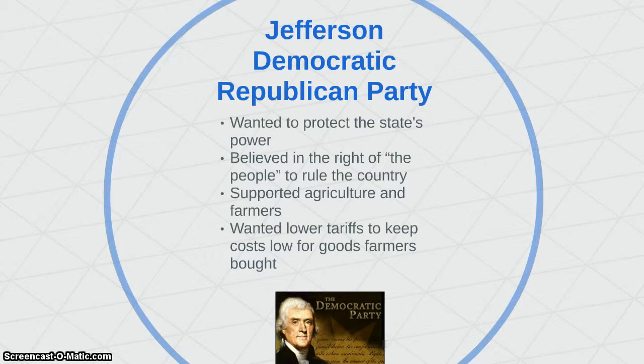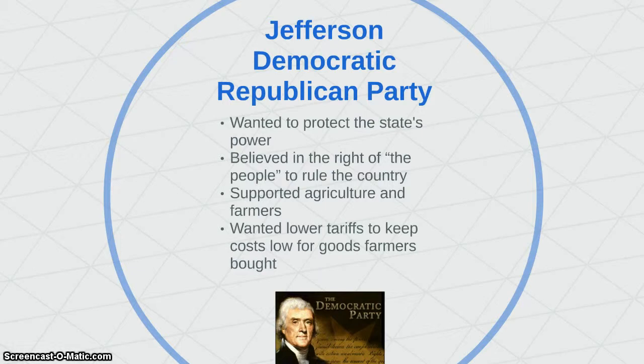Jefferson and his party, the Democratic Republicans, they had a very different point of view. Okay, they wanted to protect state power, and this is one of the early rivalries and early differing points of view in government. What was more important, state power or federal power? The Democratic Republicans wanted strong states. Thomas Jefferson, being from Virginia, he regarded Virginia as his own country. Okay, he saw himself as a citizen of the United States of America, but he also saw himself as a citizen of Virginia. And you see that in southern states. They wanted to maintain their state identity and make sure that their states had a great degree of power.